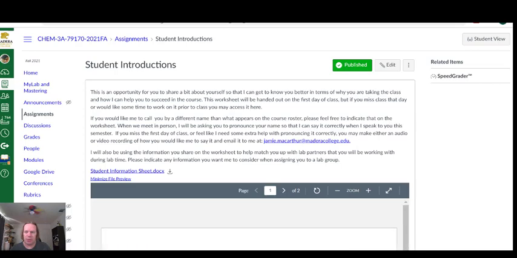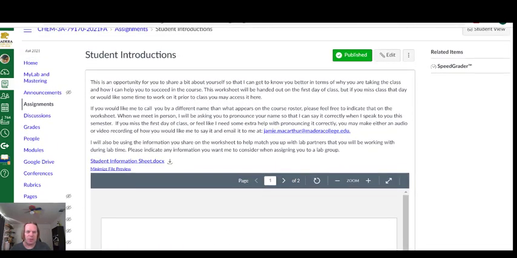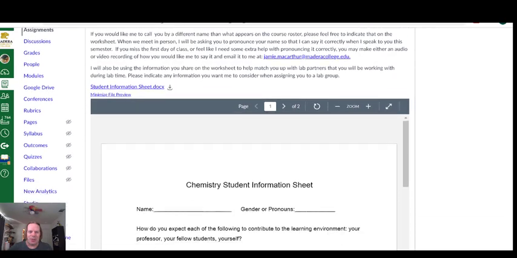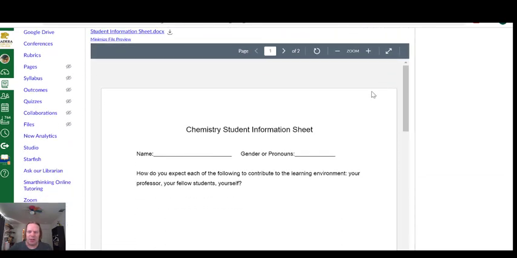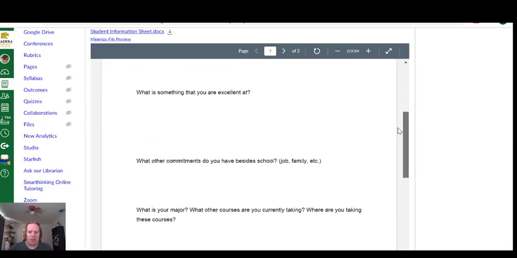I wanted to say a few things about this. This is not a graded activity. If you don't do this, then you might get in the same group with the other people who didn't do it. So it's up to you how much you want to put into this. So everything on here is to help decide who to group you with.